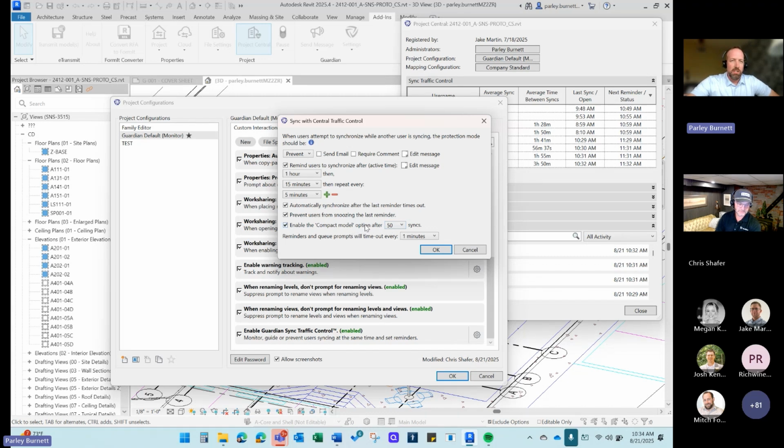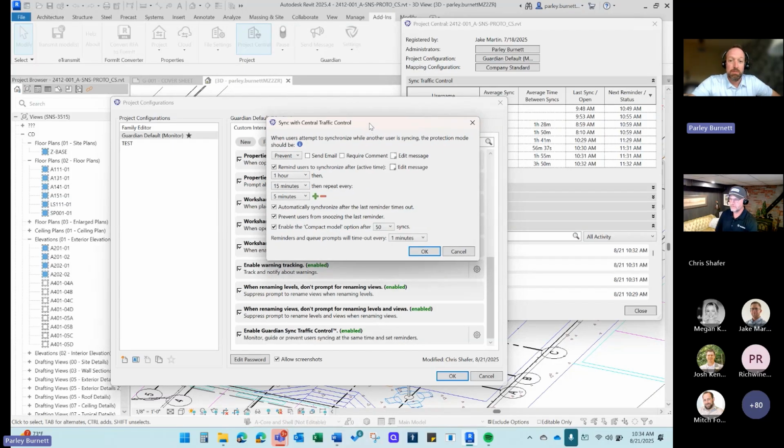So if you want Guardian to automatically check that box when synchronizing every 50 times, just turn that on. You have options there as well. And then this will make more sense when we do the demonstration, but it's currently set to 1 minute. So when users get reminders, they have basically 1 minute of reserved time where they can initiate that sync.